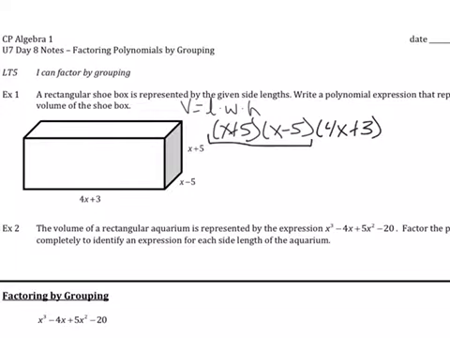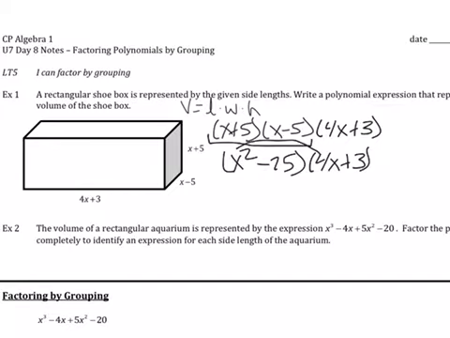But some of you may be able to pick up that that's going to be a difference of squares right off the bat. And in doing so, we're just going to rewrite it as x squared minus 25. Okay? So that's going to be the product of our first 2 binomials that we've multiplied out. So we're just going to take that product, multiply it by our remaining binomial of 4x plus 3.